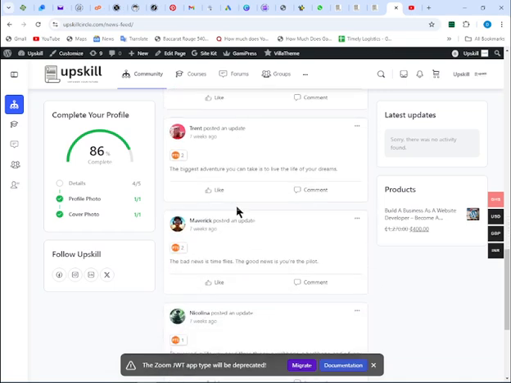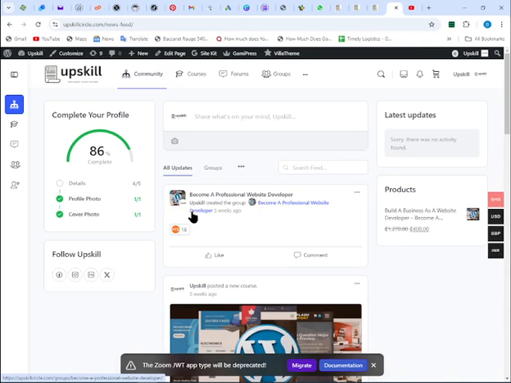And a lot of things. So your options for building a community around your course content are unlimited. The emphasis is that this is not just going on a platform and taking a course. You can also manage a community around your course, because it's very difficult keeping in touch with your students and keeping them up to date. If there are any updates, you have to do all of that through different channels and spreadsheets. But on Upskill, you have a community around your course and you can basically manage that community.